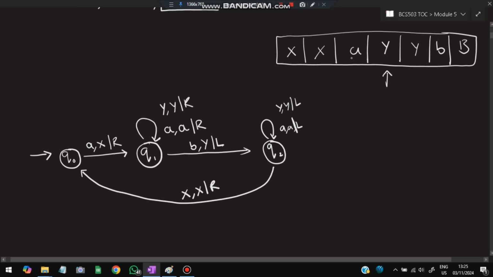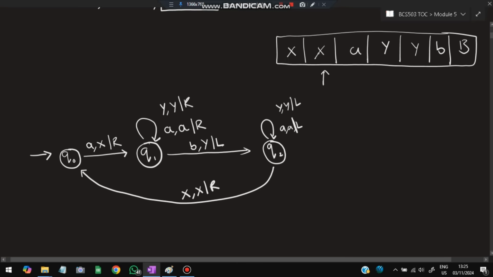When I move to the left, I find an A here. So what is defined for A here? Keep it as A and move left, because I'm not sure whether there is another A here or not. We have to check it. If there is another A, we have to consider that one, right? So we need to check if there is A here or not. For that, I'll make AAL. So I'll keep A as A only here and move to the left.